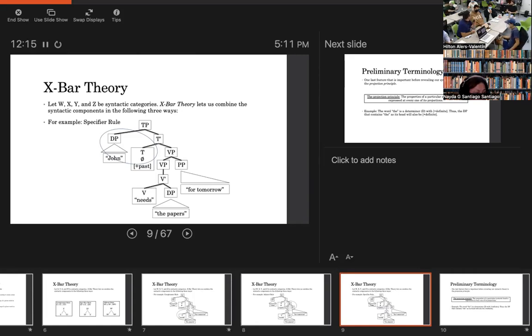What is T? So the T represents tense, right? You can think of that as the time. Note how the head of T is null plus past, meaning that this is showing the sentence in past tense. So that verb need, when we say it, is actually expressed as needed, right? Because it's that verb expressed as past.